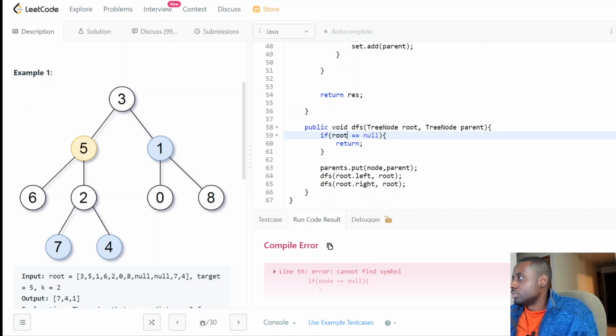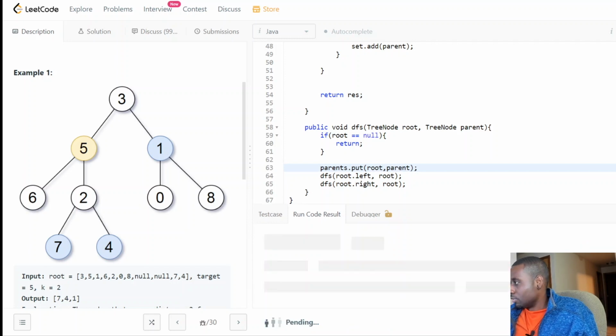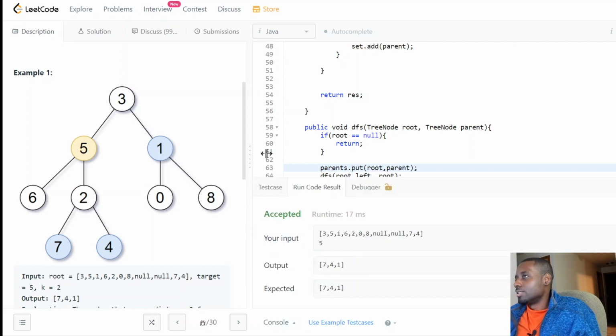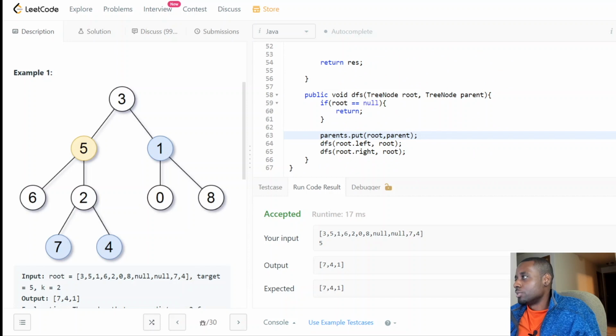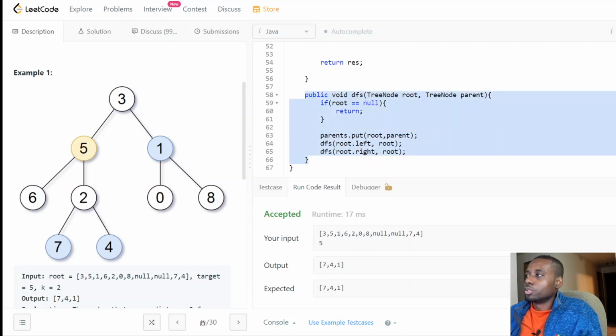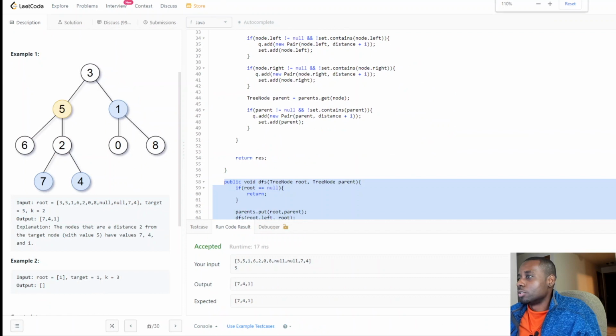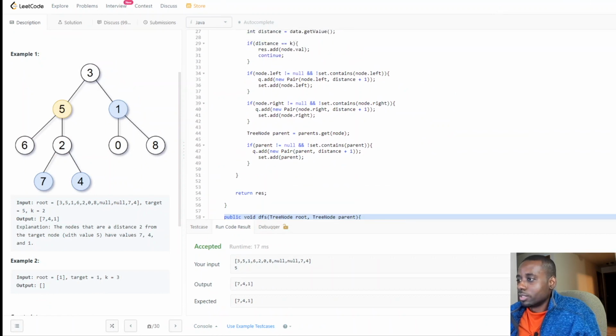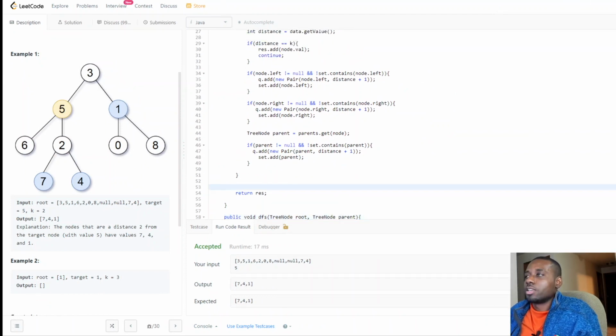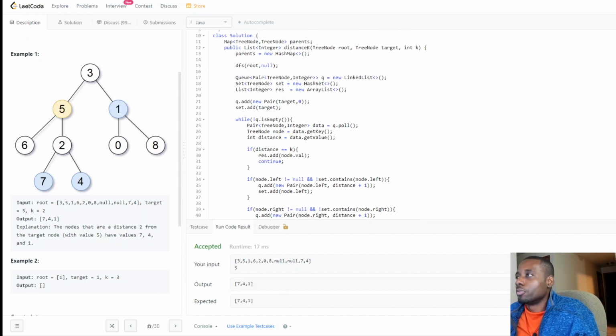Oh man, root. Oh, horrible. But you guys understand the logic, the logic is sound. So we do a DFS to traverse the tree; we could have done a BFS as well, it's up to you. After we do the DFS to get the parents, we do a BFS to find the shortest distance. It's normally good when you want to find these kinds of things to use a BFS, because it's more efficient.